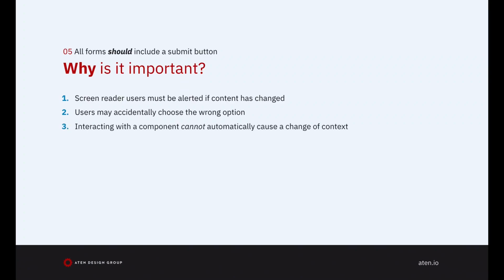And according to WCAG, interacting with a component cannot automatically cause a change of context. So basically, one element should only perform one action at a time. I mentioned that before. You shouldn't be choosing a select option and then it submits as well. Again, there are ways around that and they have little caveats, but as a general rule of thumb, that's always great. So who does it impact?